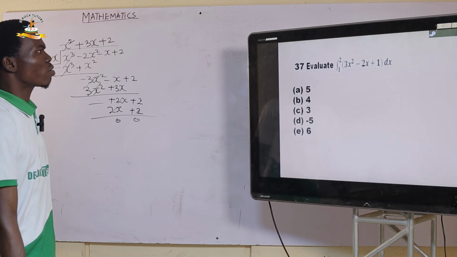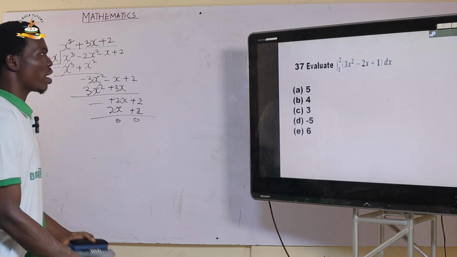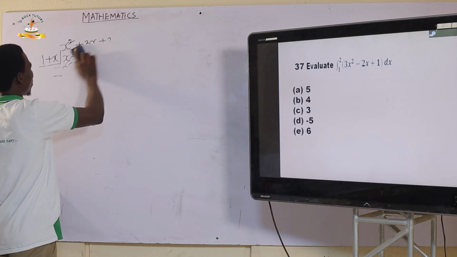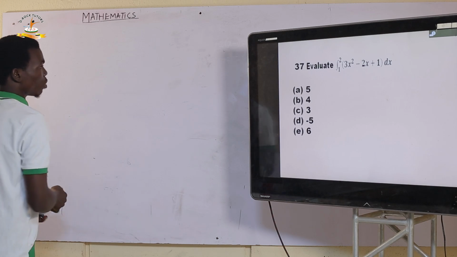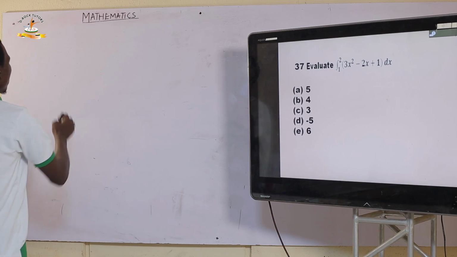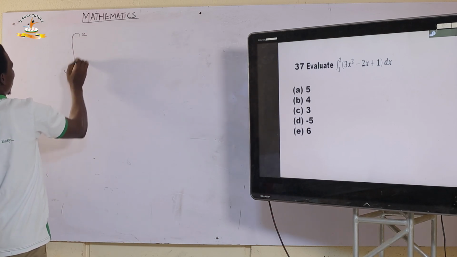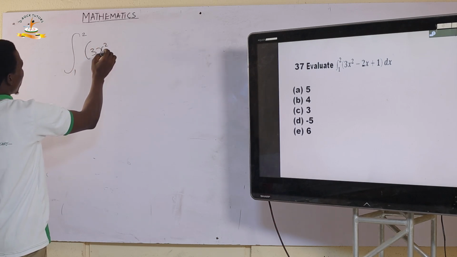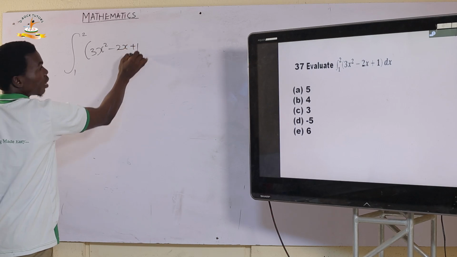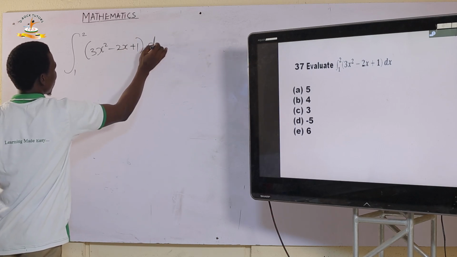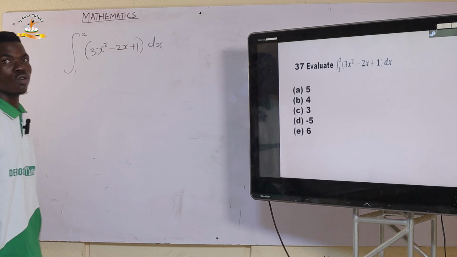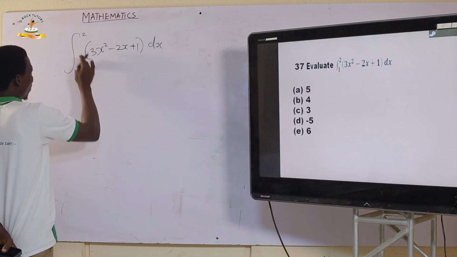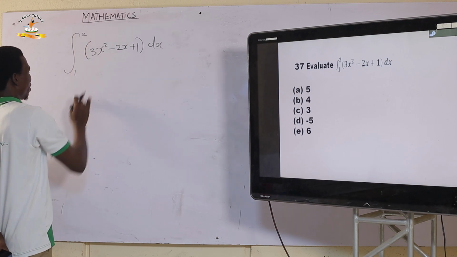Next question. So our next question says, evaluate integral of. So it's an integral calculus. And let's see how that works. We also call it what? Integration. It is integral of 2, 1, 3x squared minus 2x plus 1, and dx. Don't forget when it has to do with integration, it is this way. This is a definite integral because the boundaries are given, the upper boundary and the lower boundary.